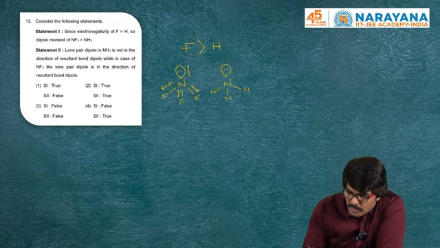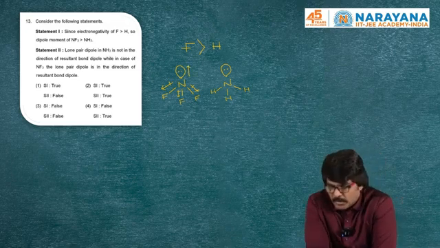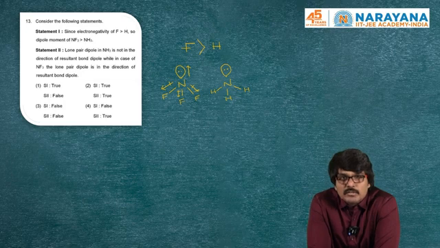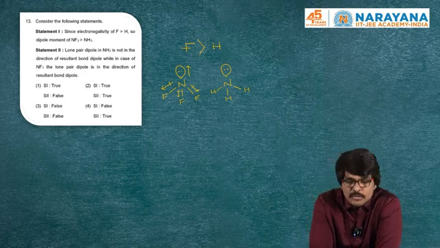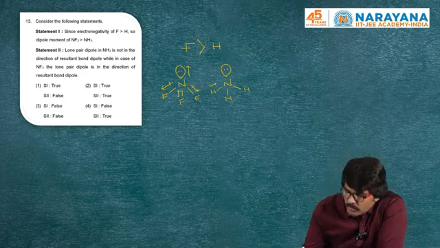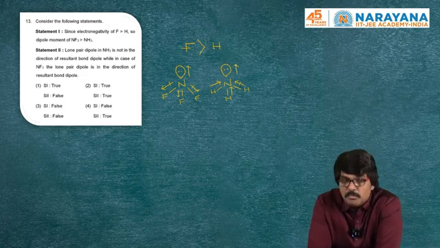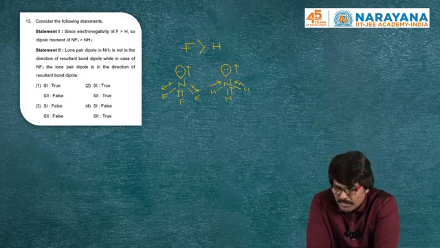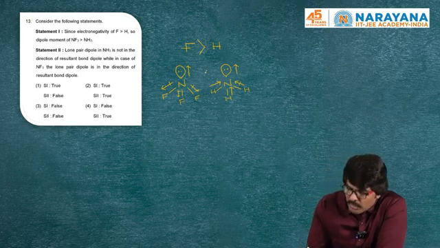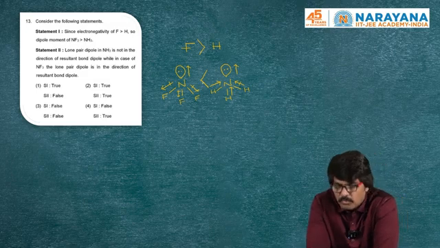But here the lone pair is away from nitrogen. That means they are in opposing direction. When the bond moments are in opposing direction, there will be some cancellation. Even though the electronegativity of fluorine is more, the bond moments are in opposing direction. But in case of ammonia, nitrogen is more electronegative, the bond moment is towards nitrogen, and it is towards the lone pair. So in ammonia the bond moments are added, but in NF3 there is a partial cancellation. Therefore, the dipole moment of ammonia is greater than that of NF3.